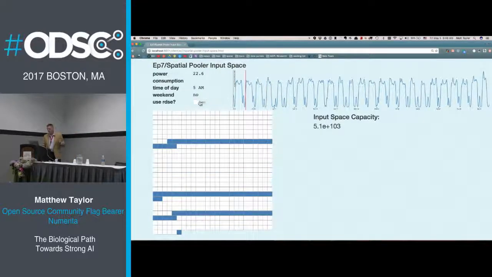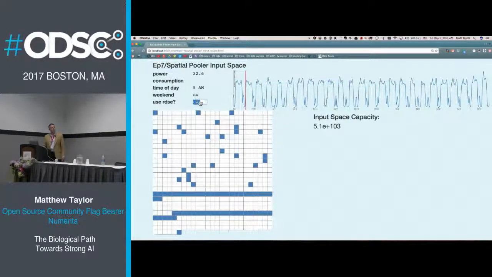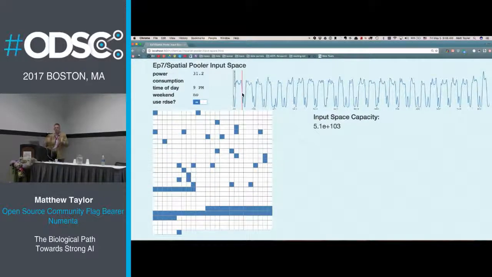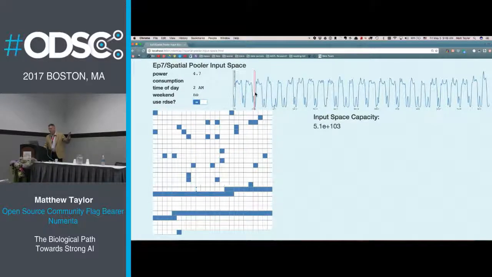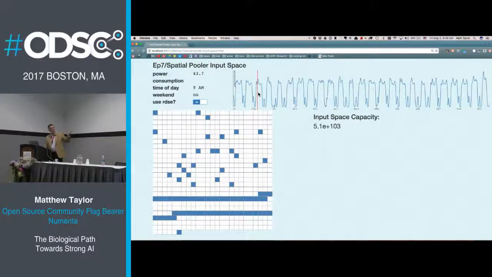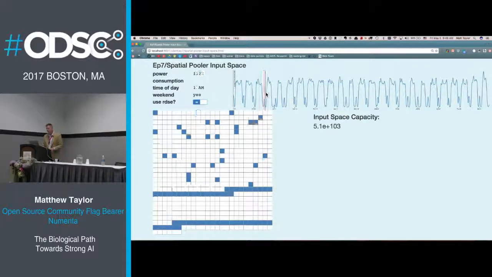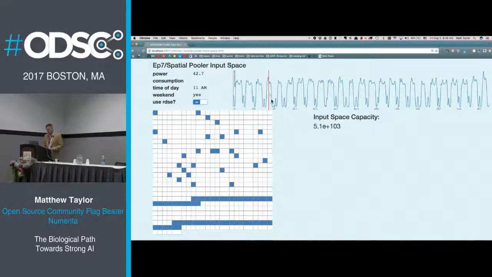Now, there's lots of ways that I might be able to encode this specific data graph in an SDR format. Here's another way. Instead of using a scalar encoder that has a continuous bucket, we can distribute those buckets throughout the space. It still retains the semantics of the scalar value, but it looks a little bit different. And as you can see, as things go up and down, bits change, some don't. There's a lot of details to the encoding process that I won't get into, but I'll have some resources for you at the end of the presentation.